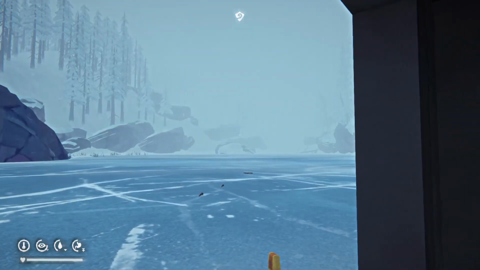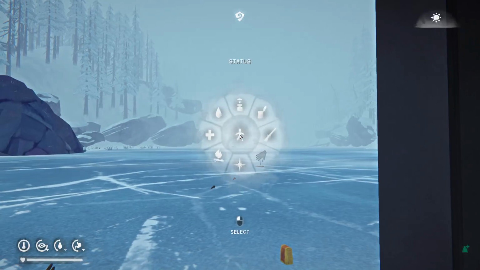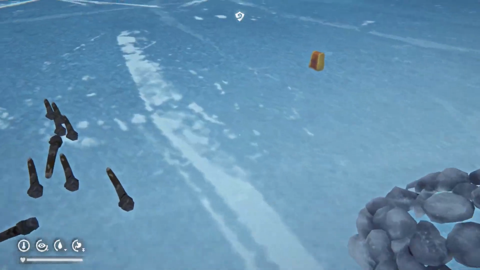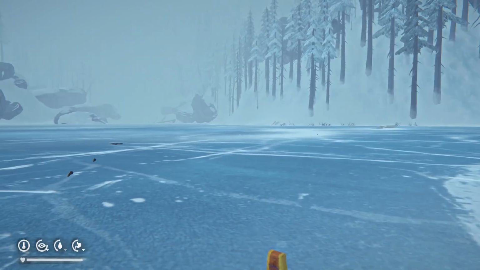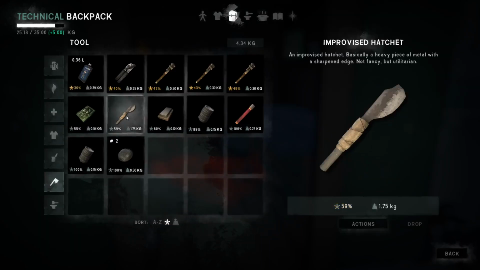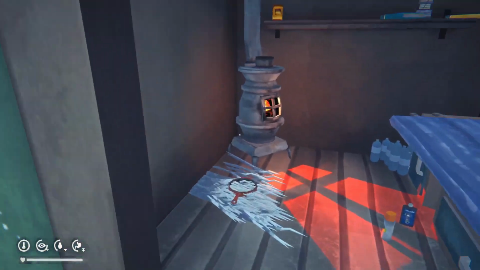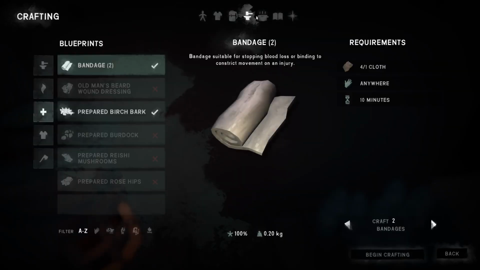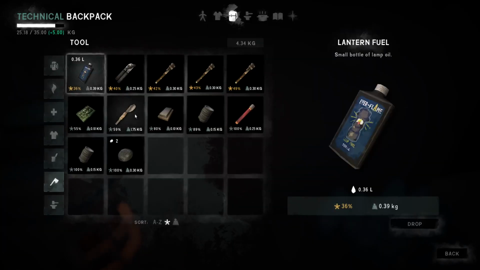So let's see. We currently have a really nice foggy morning. Foggy afternoon almost. Man, we need to get started. I kind of regret all that sleeping I did yesterday because I have a lot to do. I really need to repair this hatchet a little bit, so let's see if we can do that now. I'm just going to go ahead and sneak in a quick repair while we're waiting for this to finish.